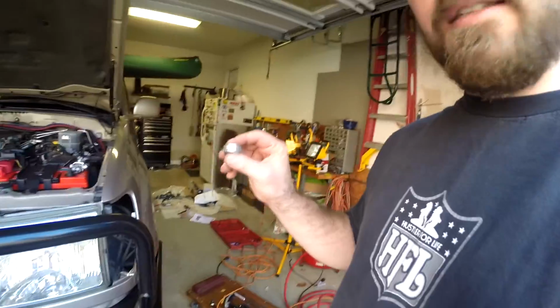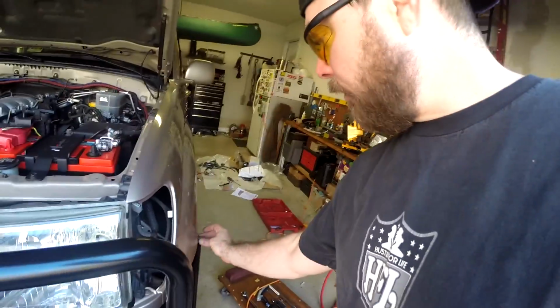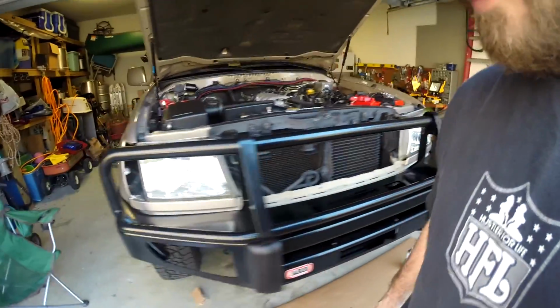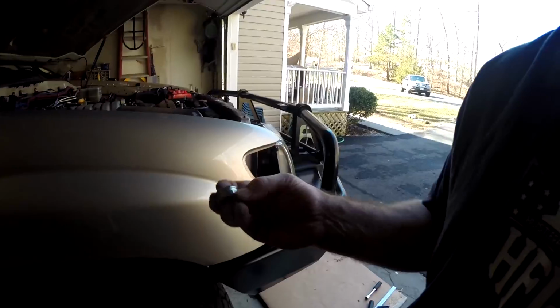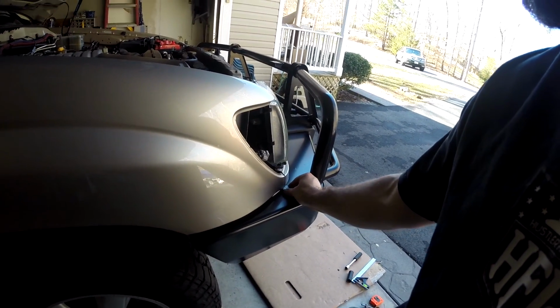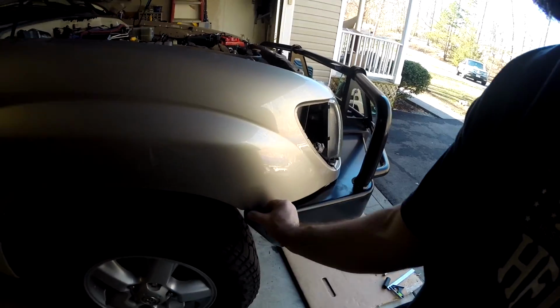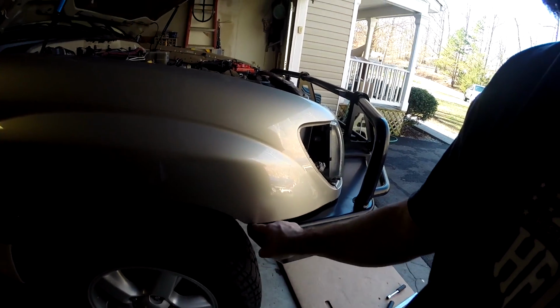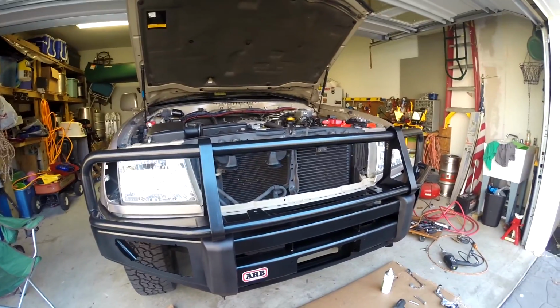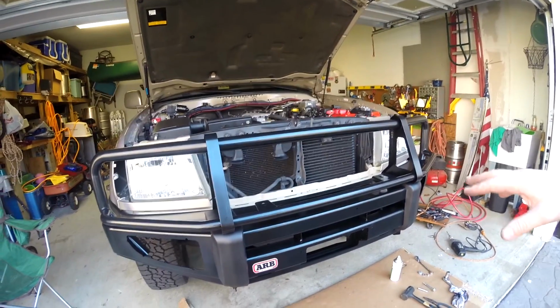I wanted to let you know, I stacked some washers to help me with the gap. I kind of had these stacked along the way. ARB says 15 millimeters or more. This stack is a little more than 13 millimeters. And I got right to 13 millimeters here and probably a little closer to 15 out here. I think if I would have actually used a 13 millimeter drill bit to begin with, I would have had just a tiny bit more adjustment.